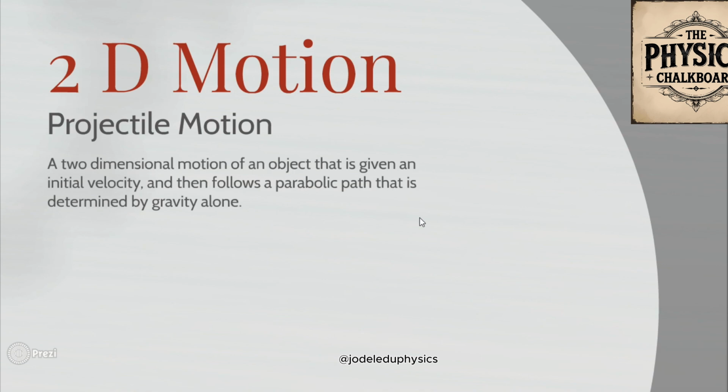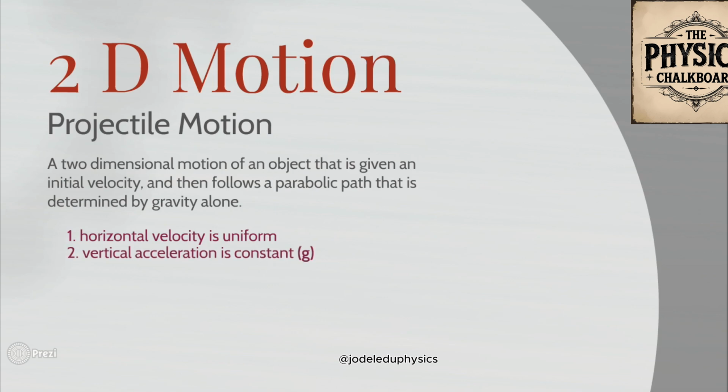Projectile motion occurs when an object moves in both the x and y directions at the same time. This happens when an object is projected and is under the influence of gravity only, no other forces acting on it. In our model for projectile motion, the only force acting on the object is its weight, the force of gravity. This means there are no horizontal forces. According to the law of inertia, if no force acts in the horizontal direction, the horizontal velocity remains constant throughout the motion. Meanwhile, the vertical motion is simply free fall under gravity.